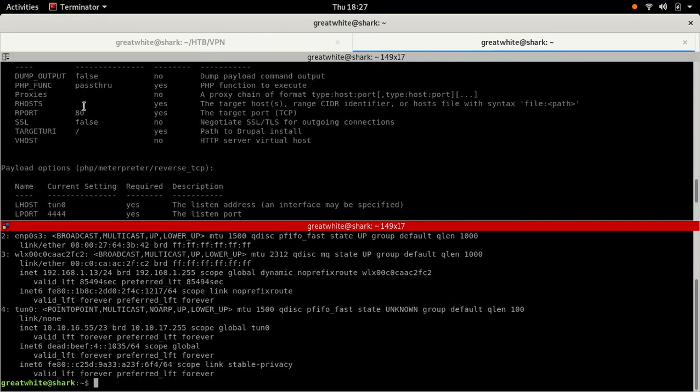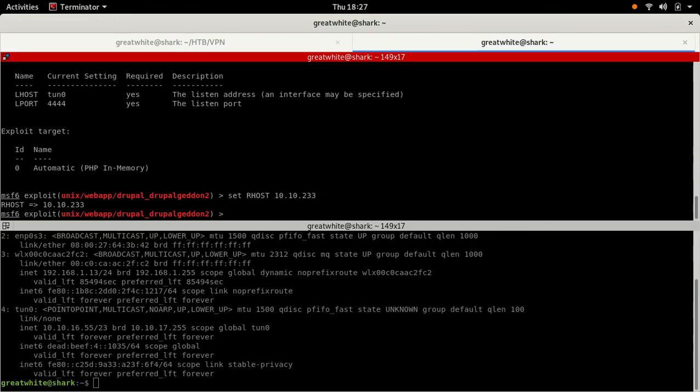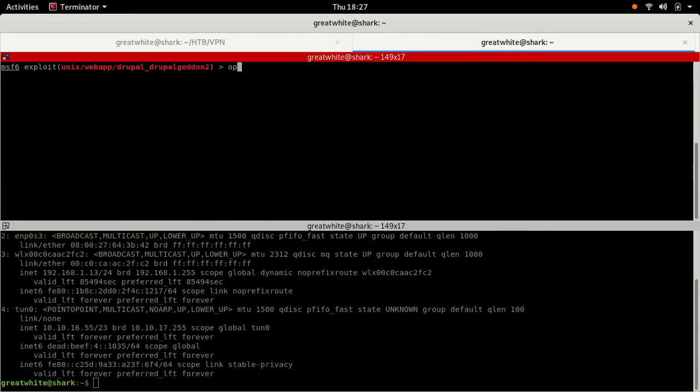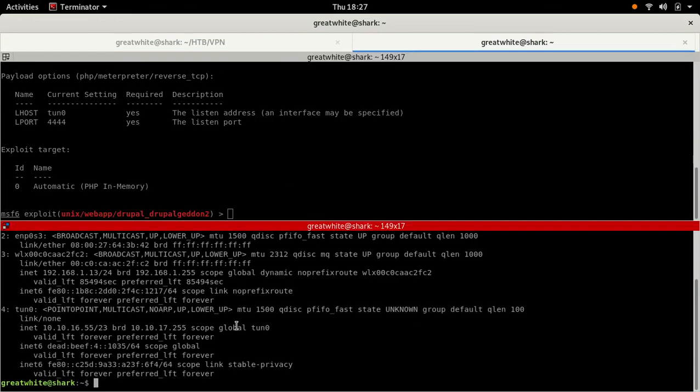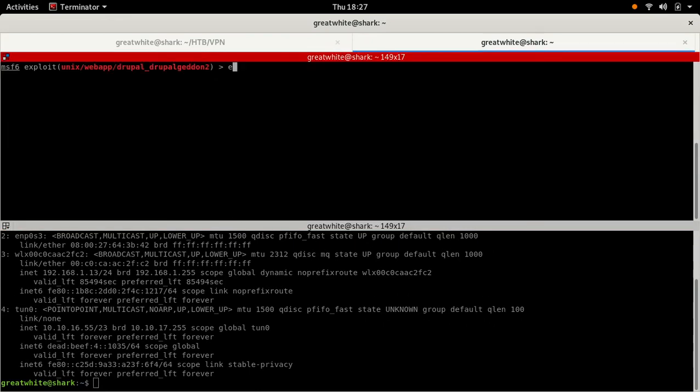I also need to set the rhost, and this is the victim machine's IP, and by the way, lhost is my own IP, and this will be 10.10.233, and if I check my options, I should be good to go. So put this and run exploit.